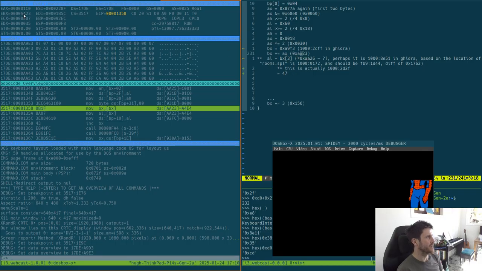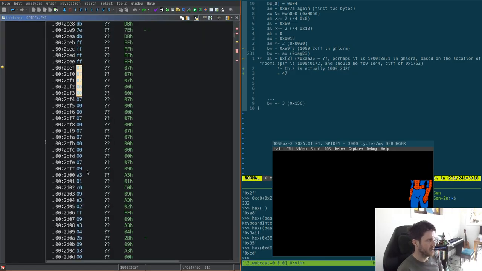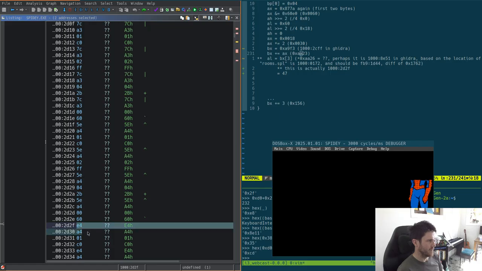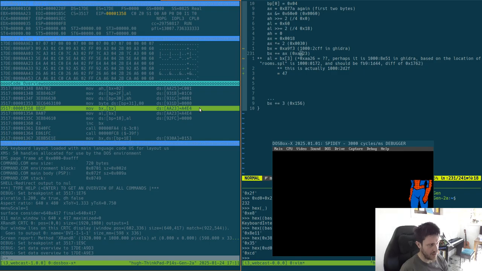Well, actually, no, BX was what? So AA23, that makes sense. And then the AA26 is where it's reading from, but in Ghidra, that is. So we'll have this, and then add on the 30. So this would be the 2F, and this would be the two values that we're reading at the moment. Cool. And what's important about this is it's reading it into BX and then using that as an address.